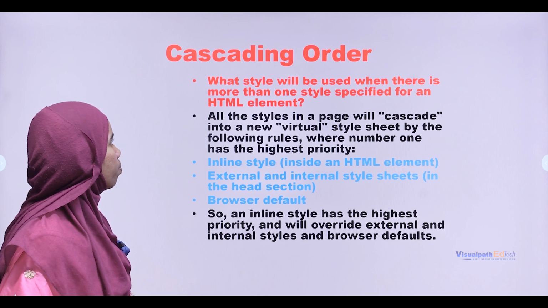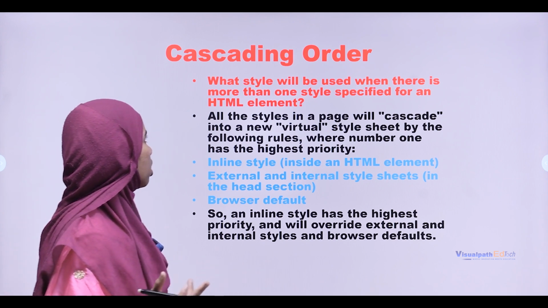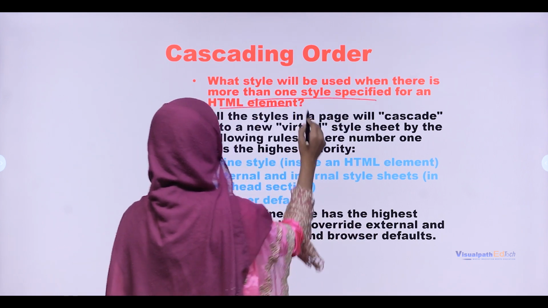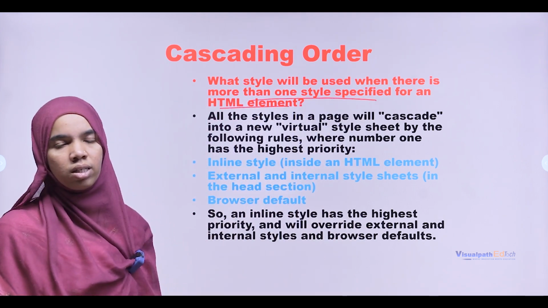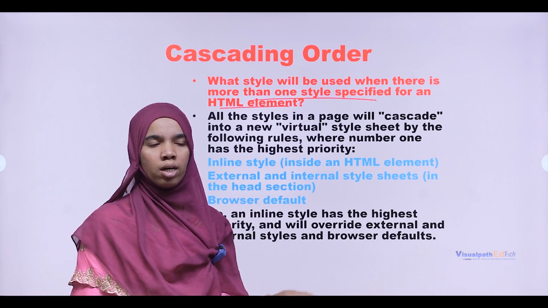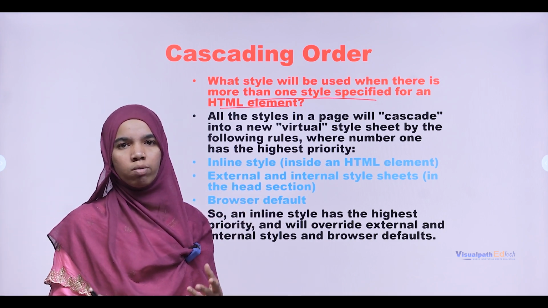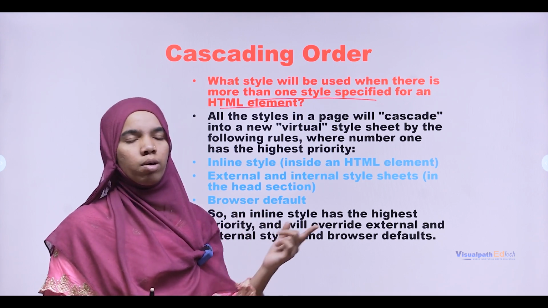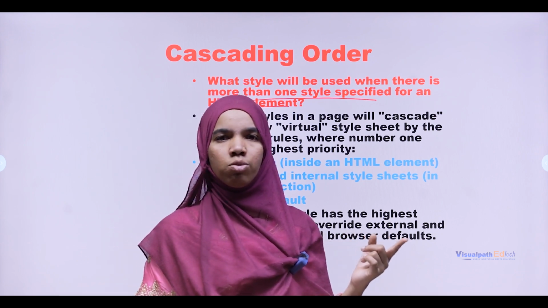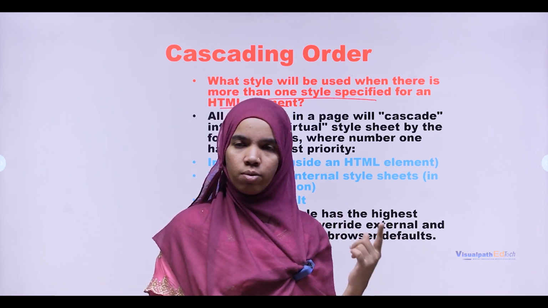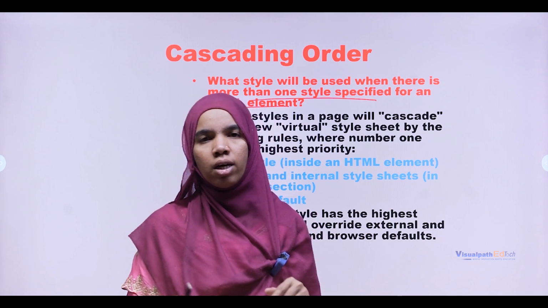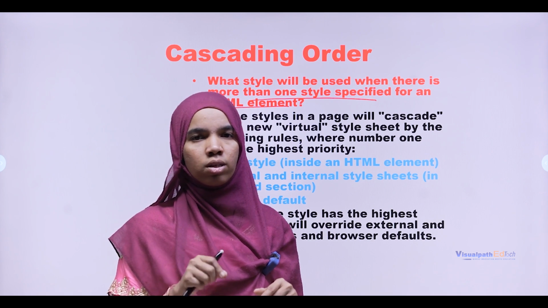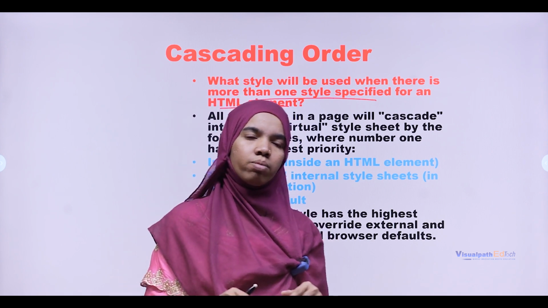cascading style sheets. What style will be used when there are more than one style specified for an HTML element? This is a major question that we have seen in the previous slides. Yes. So we got to know clearly that whichever feature has been passed more recently will be applicable onto it. Okay. In the previous example, when I used the external file first and then the internal file, it was using the features of the internal because that is the current feature that is accepted by the page.